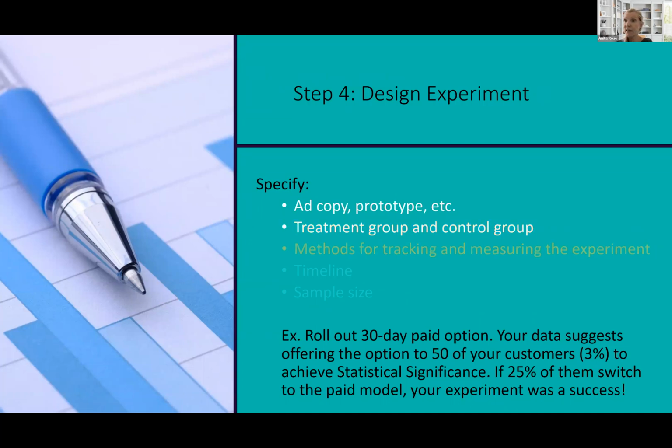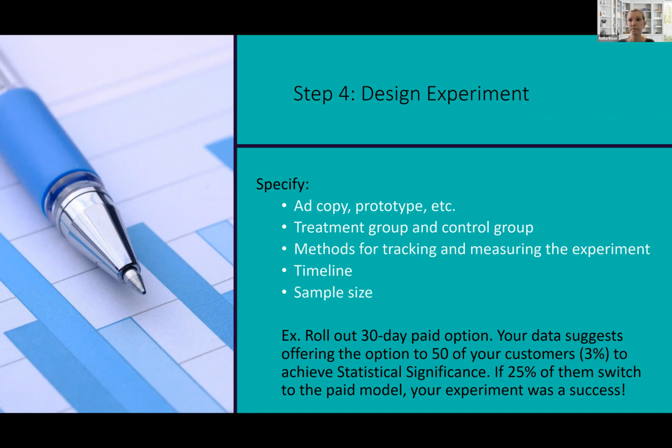and if it makes sense to move forward, not with the experiment, but with actually rolling it out. We want to look at the experiment, and then we want to see if we should roll this out to all our customers or all our potential customers. So we want to have some type of method for tracking and measuring the experiment. And we want to suggest some type of timeline, and then we decide on a sample size.